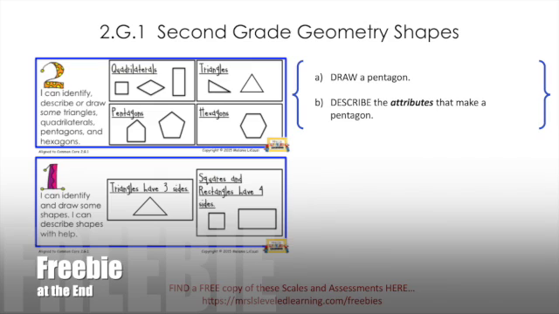Again, depending on where your students are at, they might remember what a pentagon is or not. Asking them to draw one will give you a little more information than having them point, color, or circle pictures that are already on their paper. You want to know exactly which categories they already have memorized and which ones they don't.